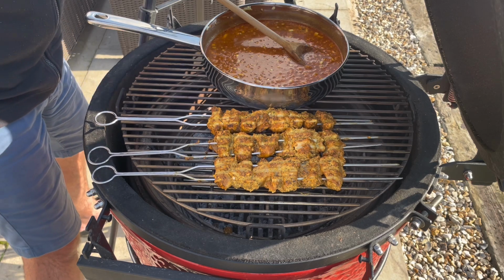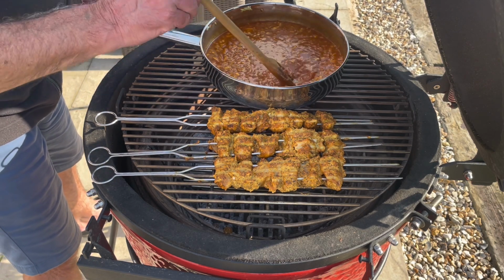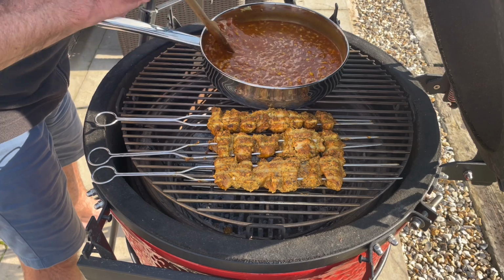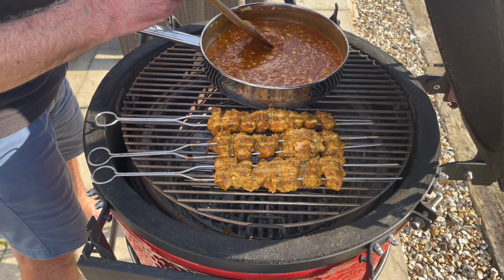My God, the bikers, there must be hundreds of them going up and down my street. I don't know if you can hear them. Can you hear them? Blimey.